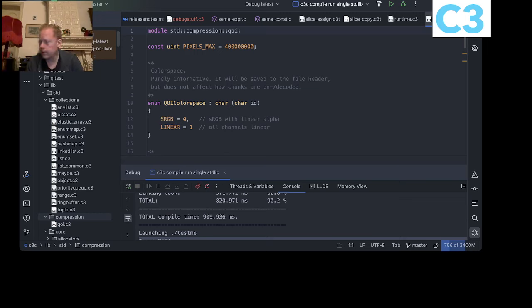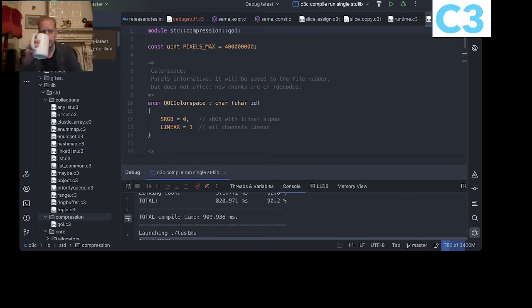Having a good experience in the IDE matters, because a lot of people who write compilers, for some reason, hate IDEs. I'm not a hater of IDEs. I think they are great because they make sure you are doing things consistently, reduce the number of errors, and help with static analysis.